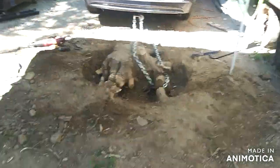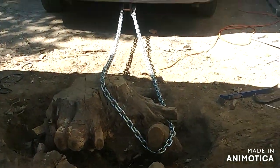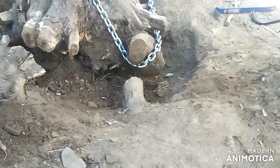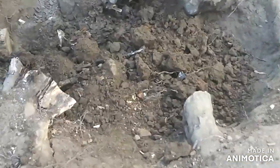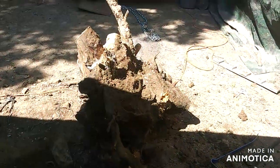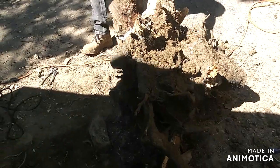Okay. It's not out, but it's there. Come on, let's do this. Yes! I was waiting for my van to break. Oh my god! Look at that! Whoa! Look at that! Wow! That a boy, I'm on this van, even though. Woo! That a boy! Wow, that thing is huge.